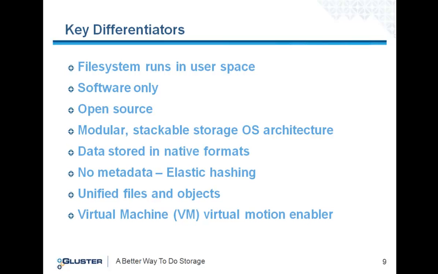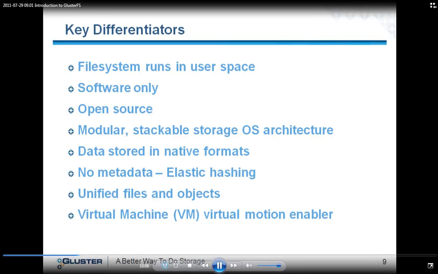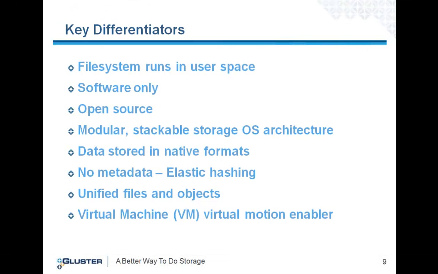So we're modular, we're stackable, and that means that you can use certain bits and pieces of GlusterFS and choose not to deploy certain modules, or you can actually roll out and go ahead and deploy. Like replication, you can choose to use N-way replication or synchronous replication, or choose not to use N-way replication. Your choice.